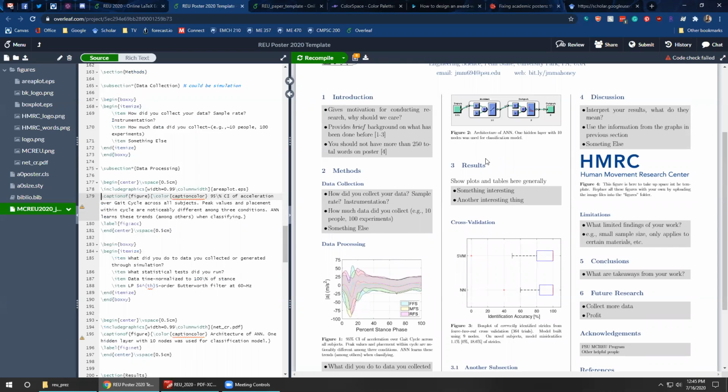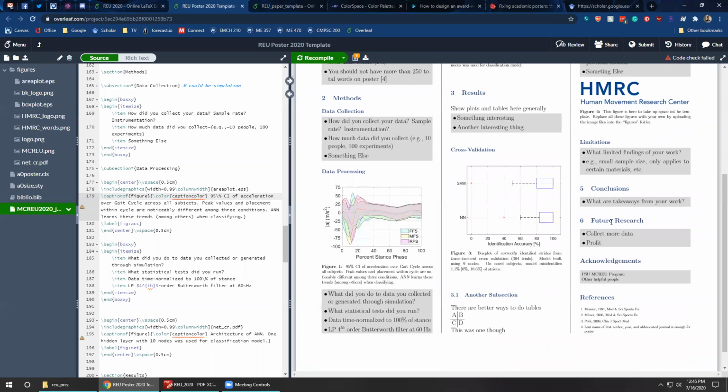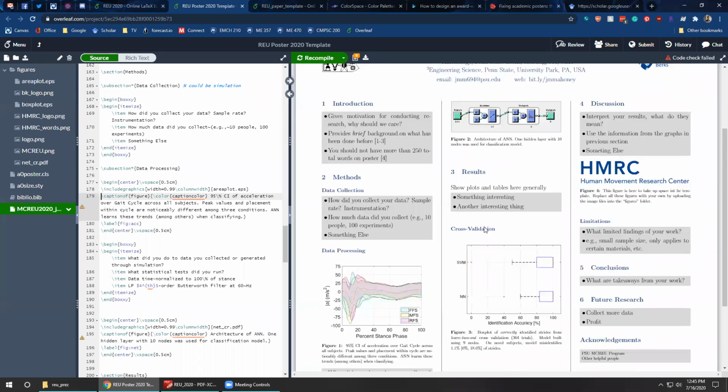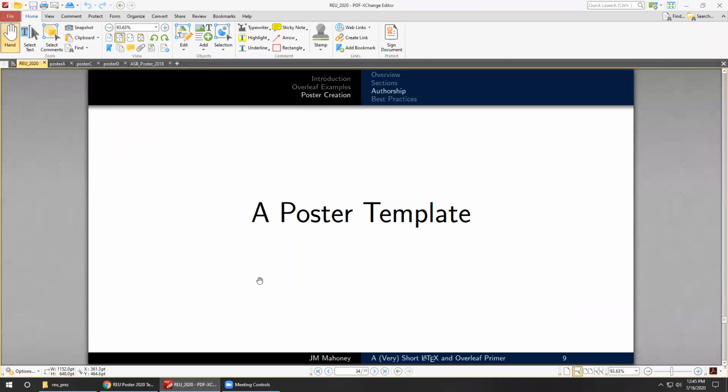And they give some more information, so that if you're only looking at figures and captions, you're still getting a good amount of information. Your advisor might not like long captions, so just be prepared to discuss how much information you want in the caption versus how much you want in the body. And then I have the sections broken up, acknowledgments on the poster, and future research. I'll provide the link to this if you're interested. So I'll move on to a little bit more on posters.